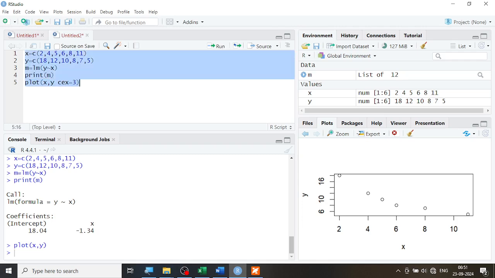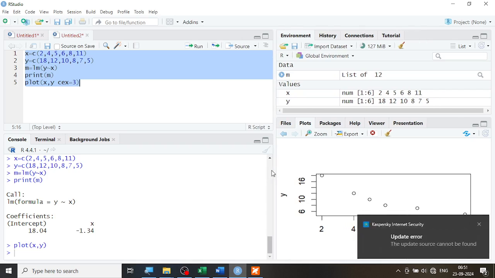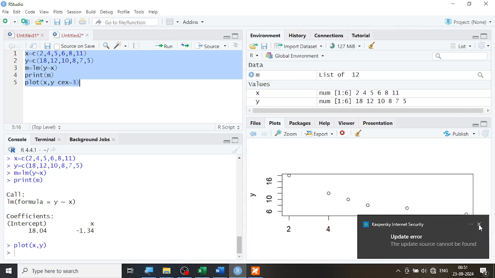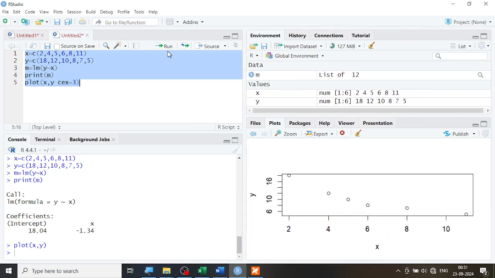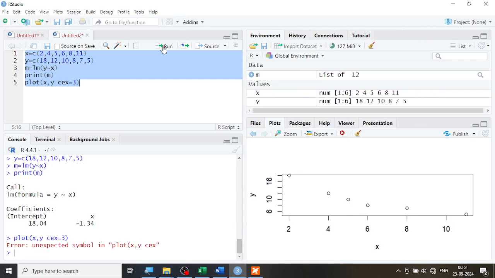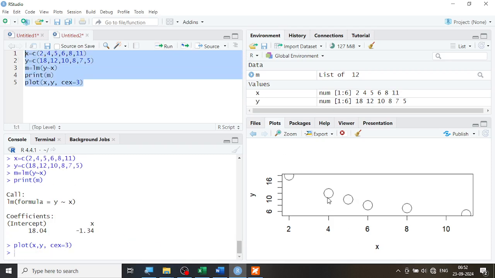I forgot to put the comma there. Okay, if I just run it, you see that it has become very large. So I can do that to increase it.